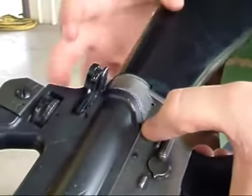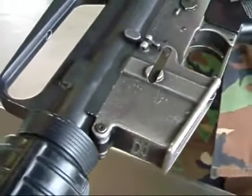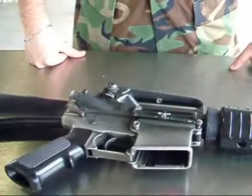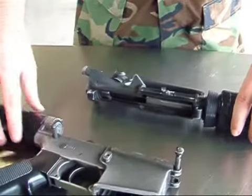Let's take a closer look. Press in on one of the pins with your thumb and charge the weapon. Repeat this process for the second pin. Then, on the right side of the weapon, simply pull up on both pins and separate the receivers.